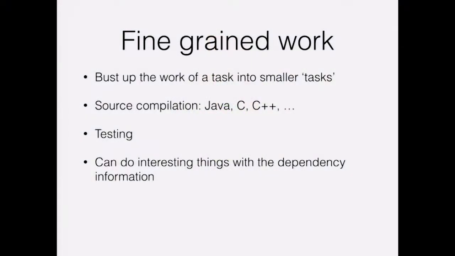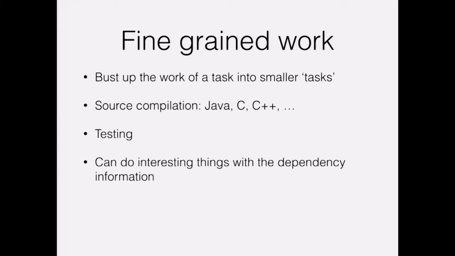Then we can get the daemon involved here. So the daemon knows what you're working on. So I go, the CI build's just configured all that stuff, you're going to need that in a moment, I'll go and grab it. And particularly common tasks, they're just containers of smaller pieces of work. So an example is test execution. You've got the test task. It's really just a container for running that test, and that test, and that test, and that test. They're all independent pieces. Generally, not always, but generally.